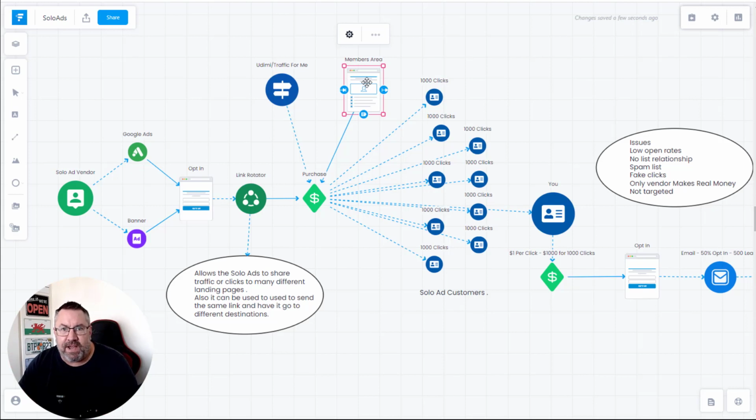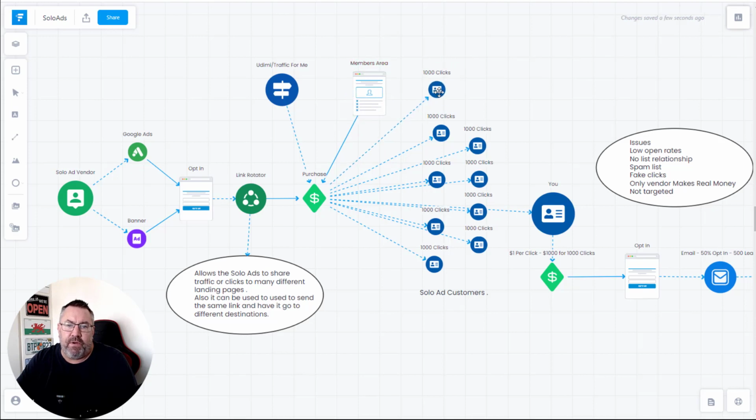So I hope you can see here, this is a brilliant thing for vendors because they can earn more and more money, and you are kind of stuck in this wheel of trying to get people to buy traffic, buy the product, and you become profitable, which is very unlikely unless you're buying thousands and thousands of clicks. So what happens here is you go ahead and make a purchase. So we're going to say it was 1,000 clicks.